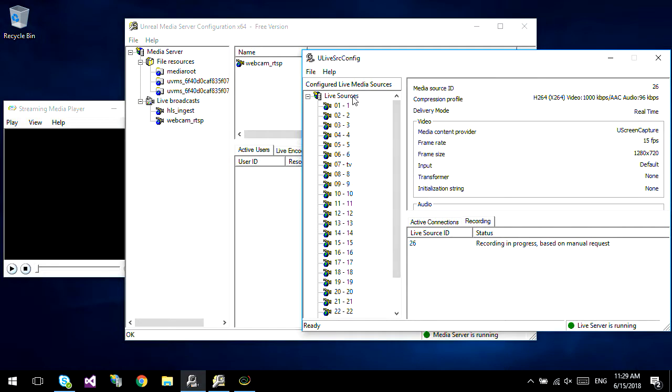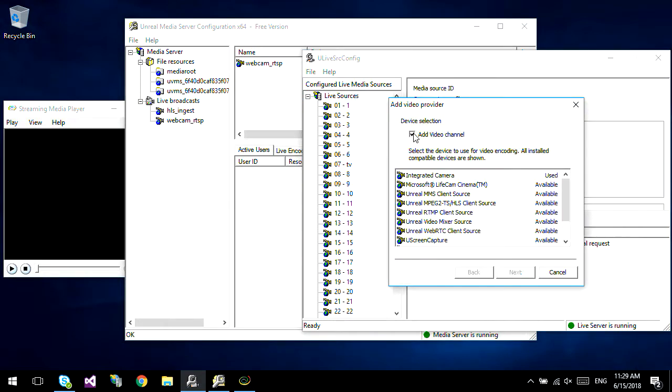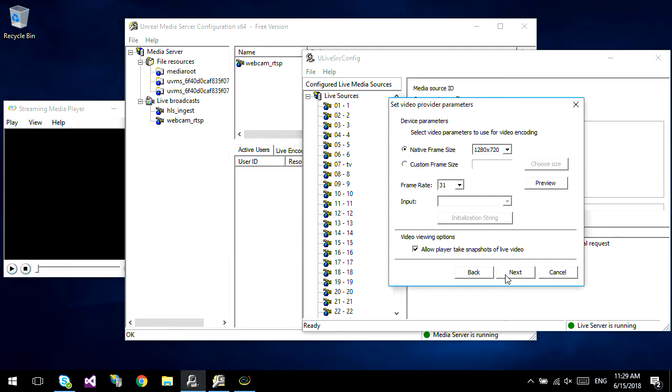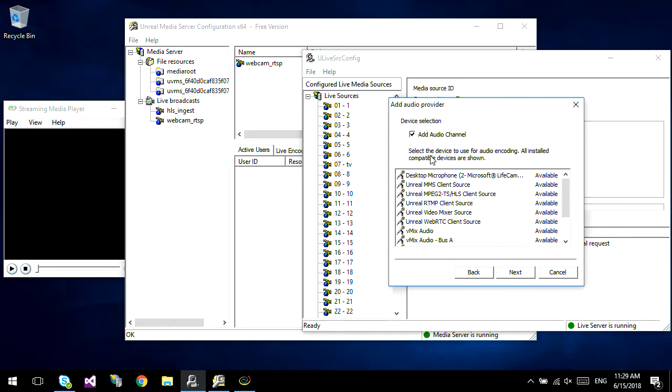Alright. So in Live Server, let's configure the Microsoft Live Cam. Let me choose MJPEG 720p HD, audio.